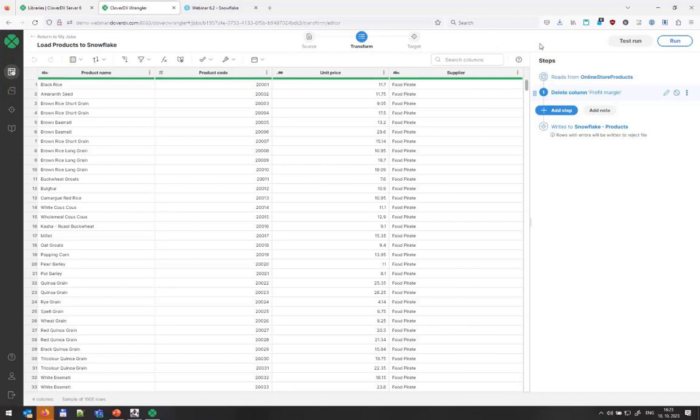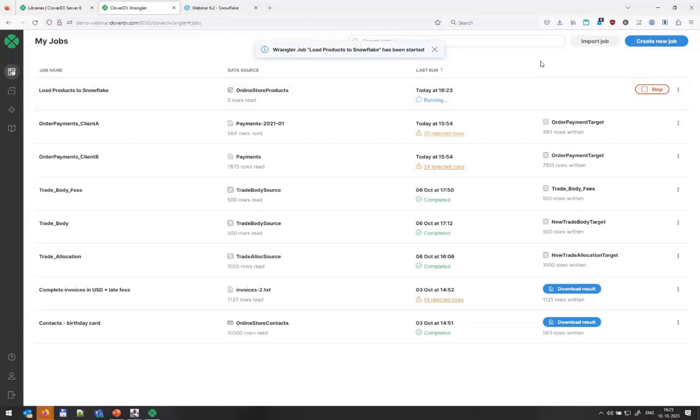We also introduce the ability to run a test. When you push test run, this is a safe operation. You can do it as many times as you want because the target is essentially disabled. So it will run the whole transformation and so on, but it will not write anything into the final destination. So in here, for example, you can see that the Snowflake part was disabled. Right? It tried to write almost 7,000 records, but they didn't go anywhere because they were skipped. But all the validation and everything else, the transformation has processed.